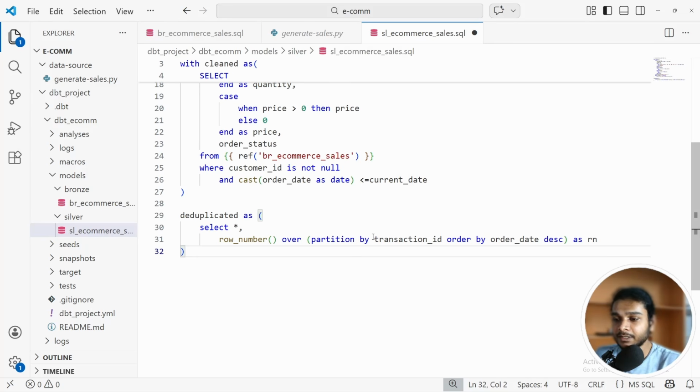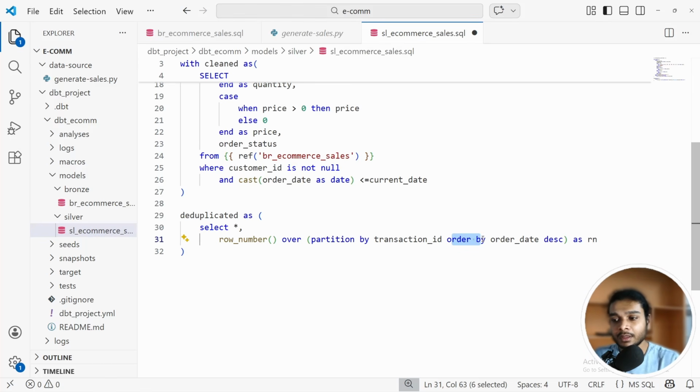Okay, and we partition it by transaction ID. Because we partitioned everything by transaction ID, this row number and the order by will apply for each unique transaction ID separately.